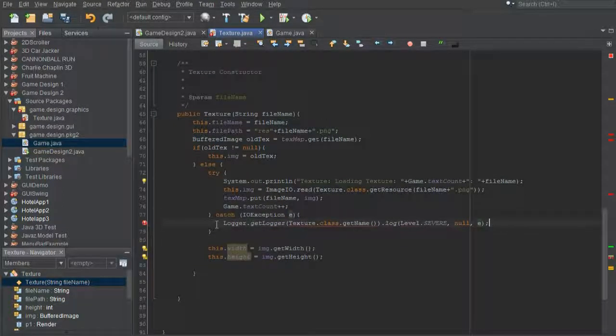Utility logging level. That should be right.